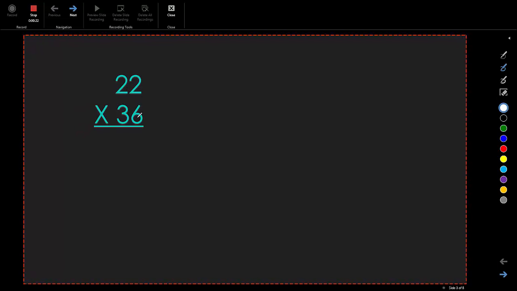In order to figure that out, we go back and think about how we did 2-digit times 1-digit numbers. So the first thing I'm going to do is multiply my 2 times 6, which is 12, but I can't put tens down here. I can only put ones, so there's my 2 ones, and my 1 ten is right here. The next thing we're going to do is multiply the 6 times 2 and then add in that plus 1. You can't forget that guy. So then we have 132.